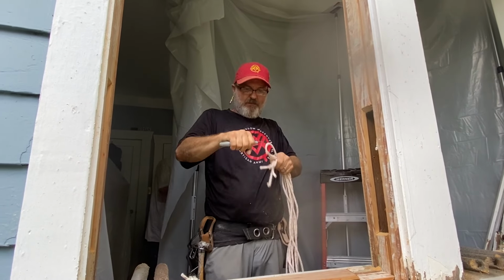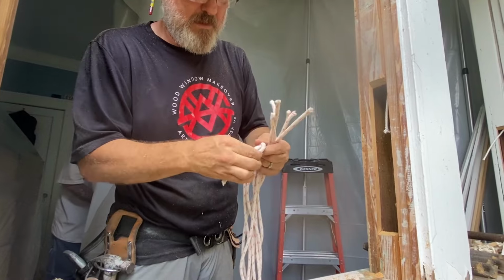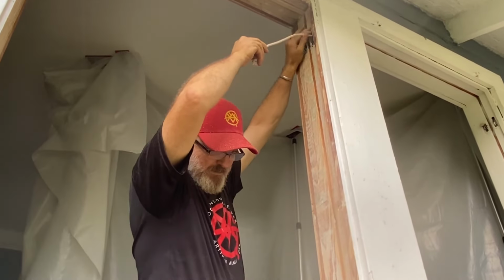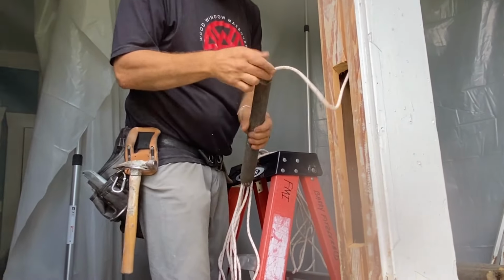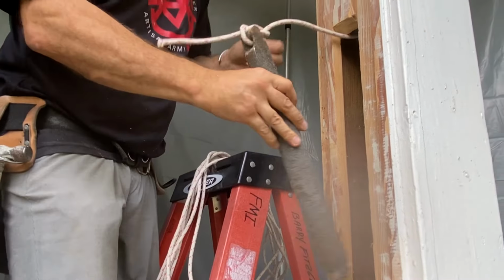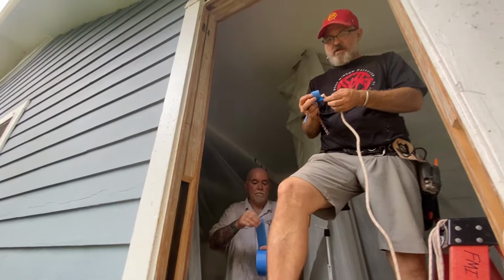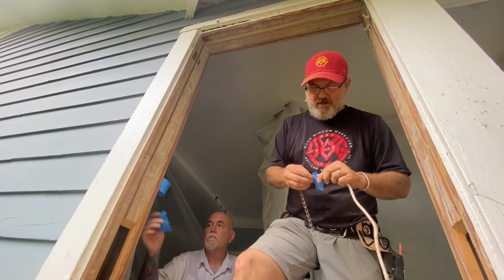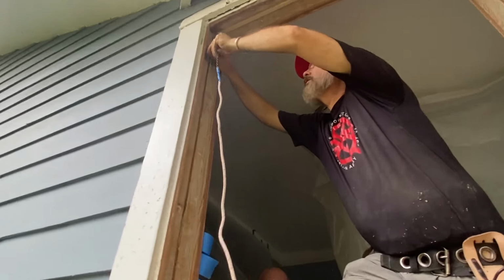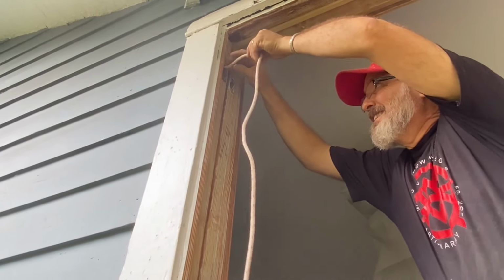You've got a step stool here. Now I've got in my hands rope, and I tie a bunch of knots like that. This is called a figure eight. Okay. There you go. I'm going to put this on the end. This is called a mouse. And when you can't get rope to go through, you can attach it to a mouse or a chain or a piece of weight. It allows it to find its way down to the bottom.